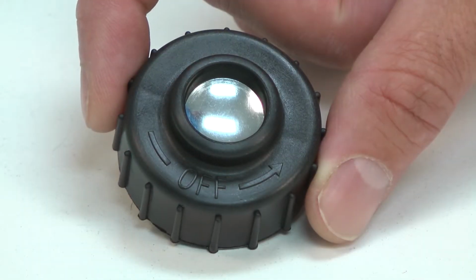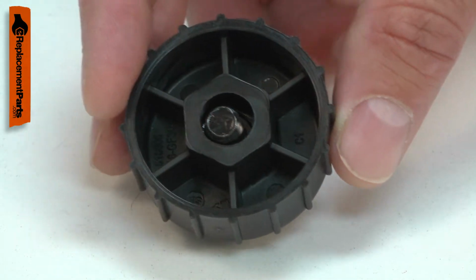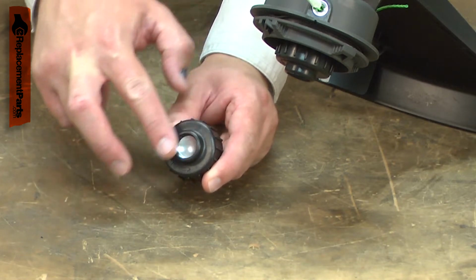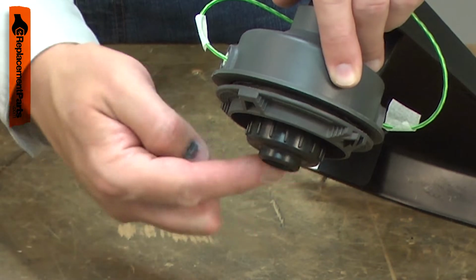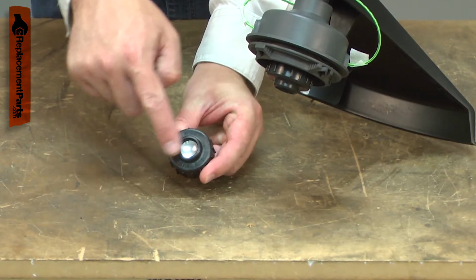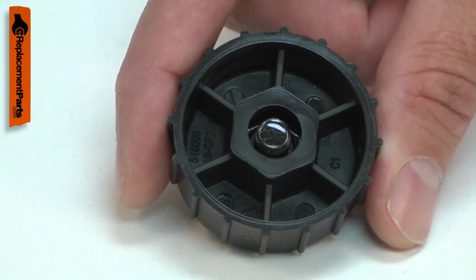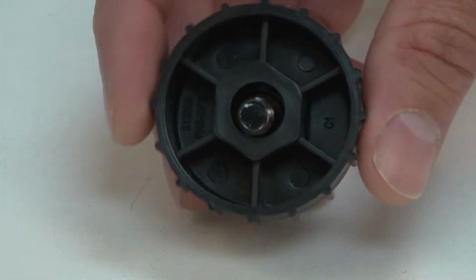The spool retainer consists of a plastic knob with a captive bolt. Common reasons to replace the spool retainer are: the knob is worn so the metal bolt is exposed, the plastic knob has stripped out around the bolt so it can no longer turn the bolt when you rotate the knob, or the bolt has rusted or seized to the spindle and you need to break the plastic off so you can put a wrench on the bolt. Replacing the spool retainer is an easy repair that you can do yourself, and I'm going to show you how.